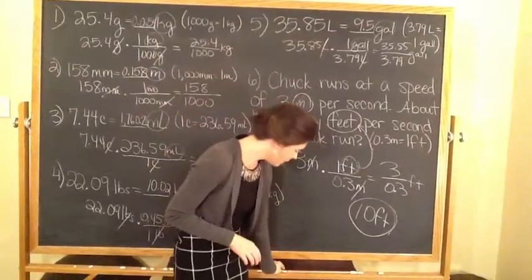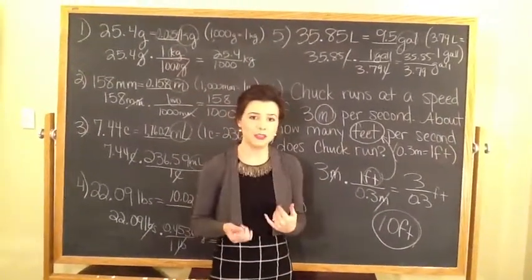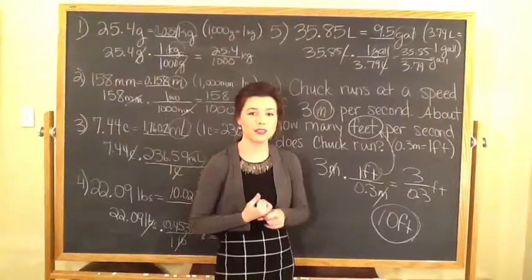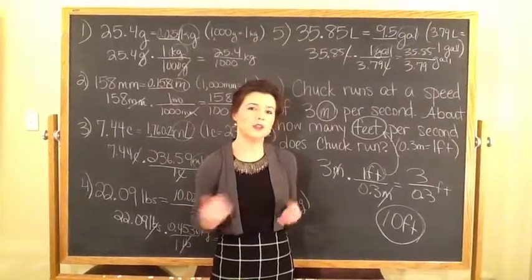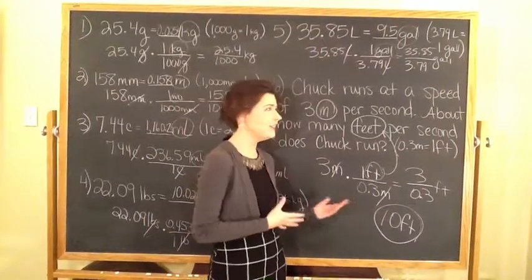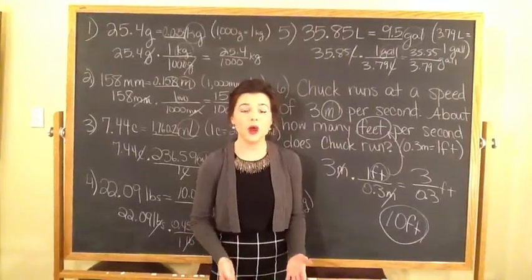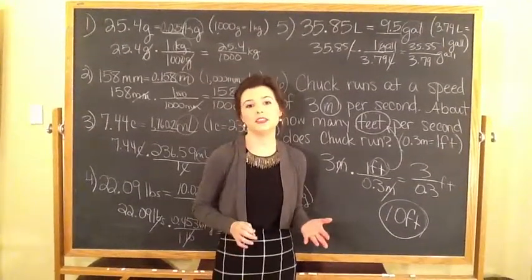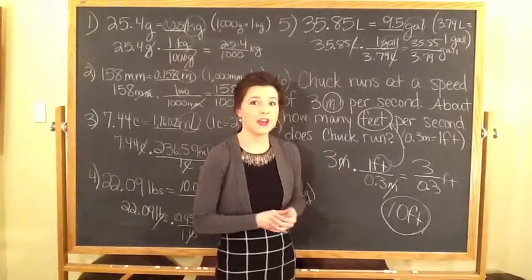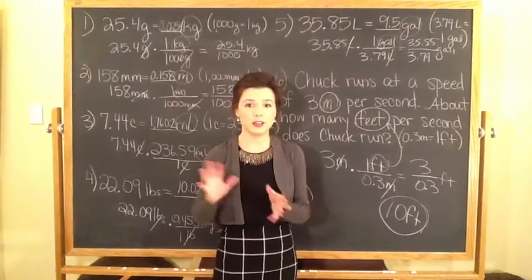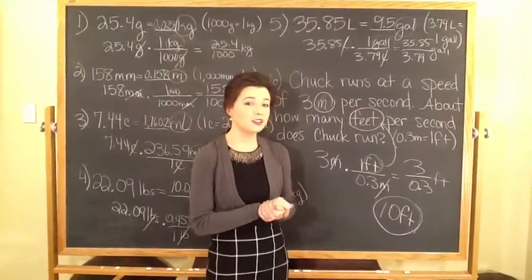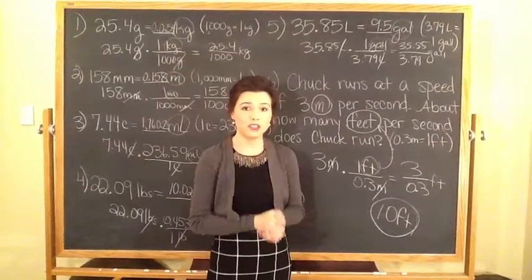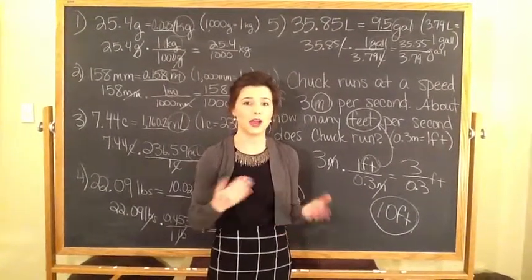Okay? So if you have any questions, just look back on this lesson one more time. You can look in your book at more examples and really pull on what you've learned from the last lesson and apply it to here, because we're not learning something completely new. We're just tweaking it a little bit to do different examples, okay? So pull on the things that you've learned in the last lesson. Now let's do some on-your-own questions, and use your cheat sheet if you need to convert, all right?